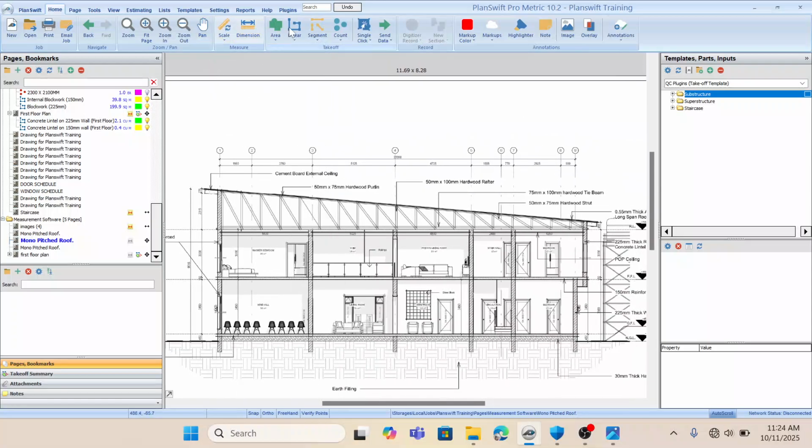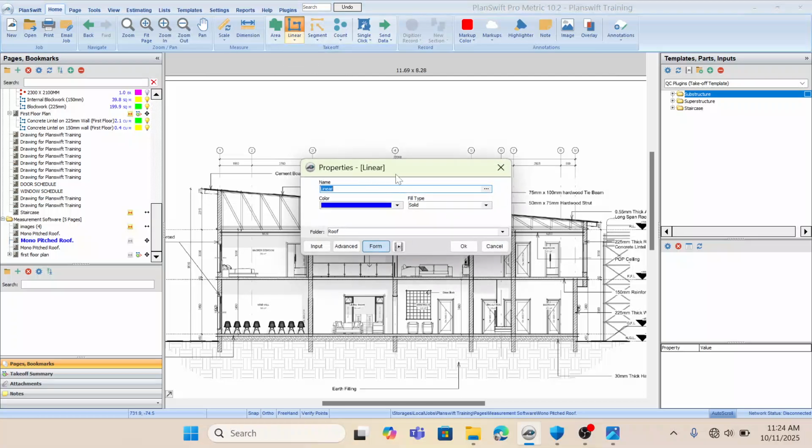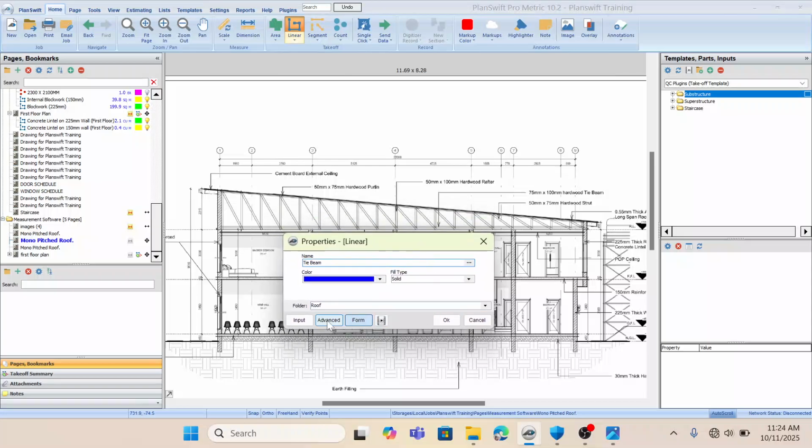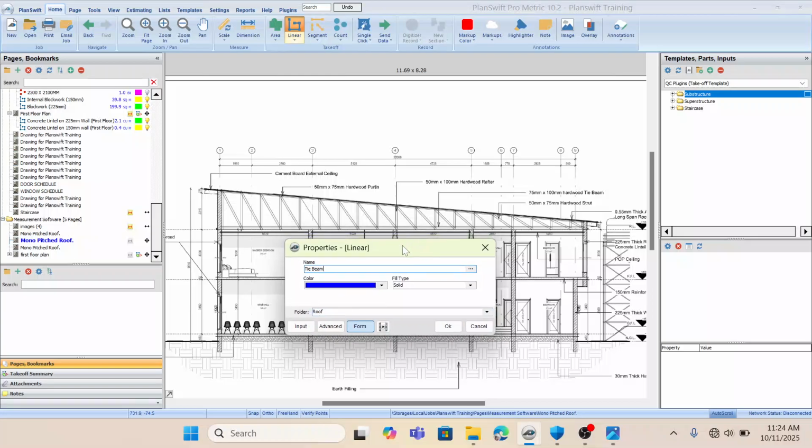The tie beam. I'm going to measure that with the aid of our linear tool. Don't forget that we calculated the number of setups the other time and we got 19. So that means we'll have 19 tie beams along the length of the building. I'm going to multiply whatever length we get from this by 19. You can do that directly, even before measurement.